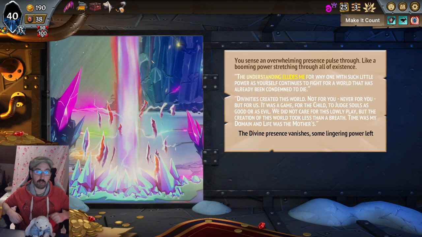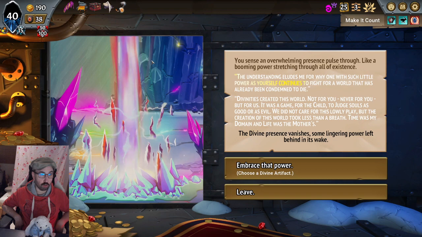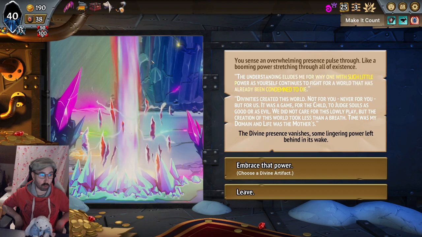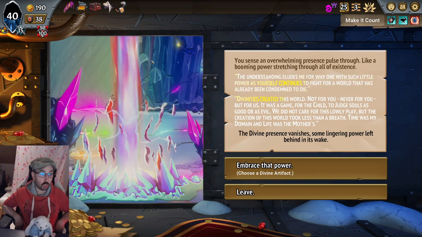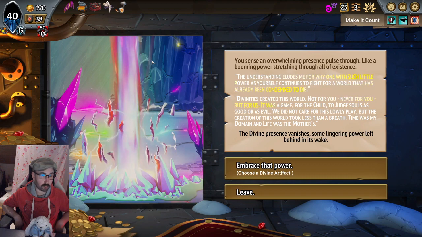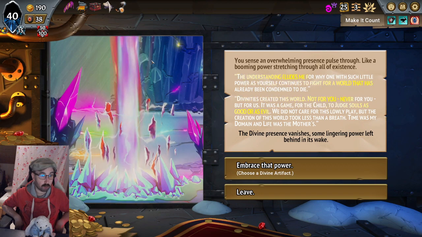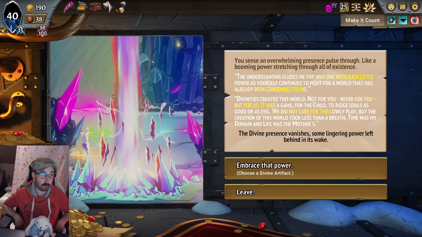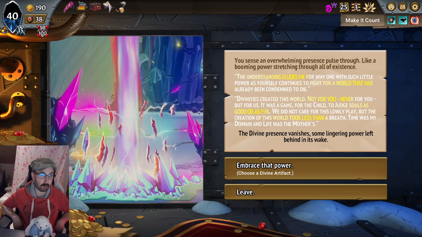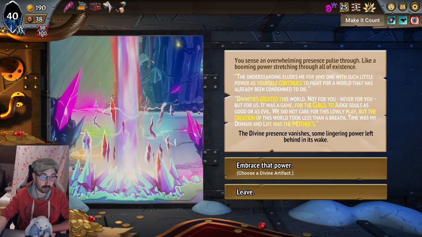Sense an overwhelming presence pulls through, like a booming power stretching through all of existence. The understanding eludes me for why one with such little power as yourself continues to fight for a world that has already been condemned to die. Divinities created this world, not for you, never for you, but for us. It was a game for the child to judge souls as good or as evil. We did not care for this lowly play, but the creation of this world took less than a breath. Time was my domain, and life was the mother's. The divine presence vanishes, some lingering power left behind in its wake.